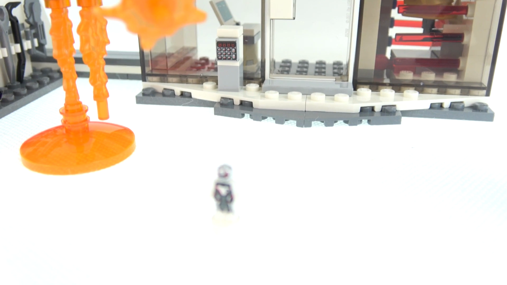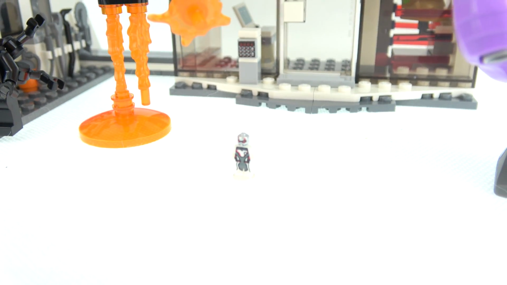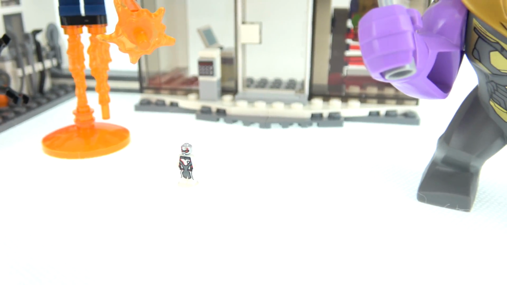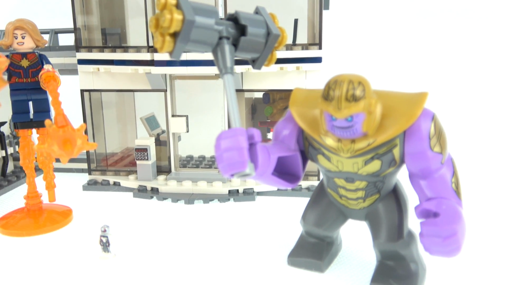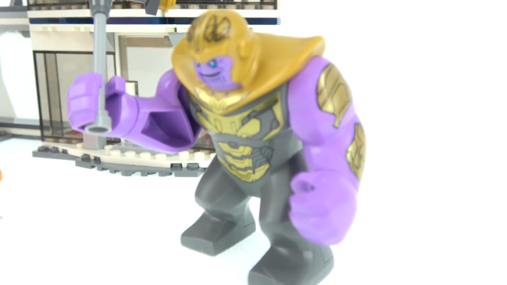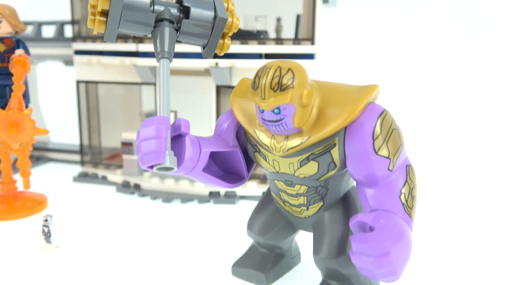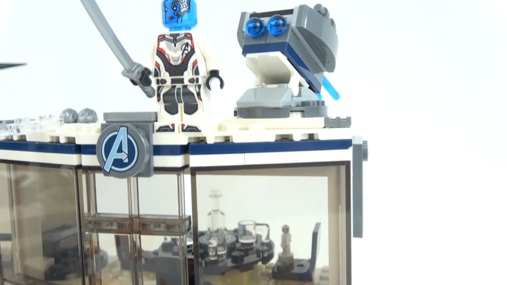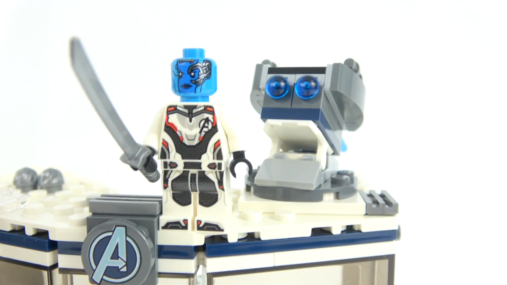We've got a micro Ant-Man. He's so small the camera won't focus on him. Now you do get 2 of those in case you lose one. We get Thanos with his weapon in his armor. Have the arm print there, looking very sweet. And we have Nebula, great character, awesome face print.